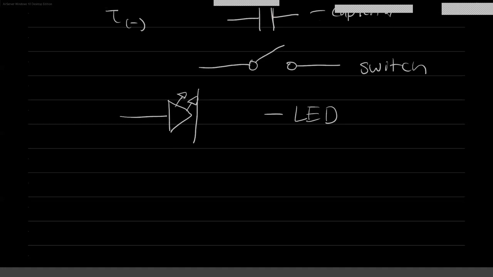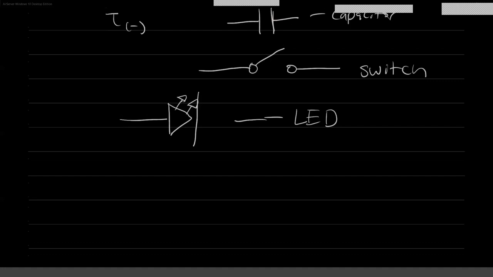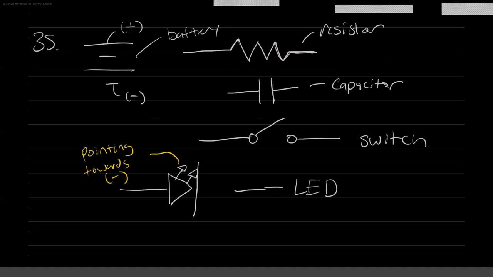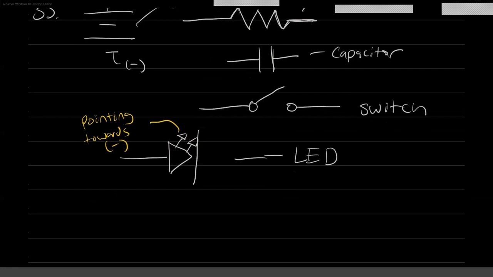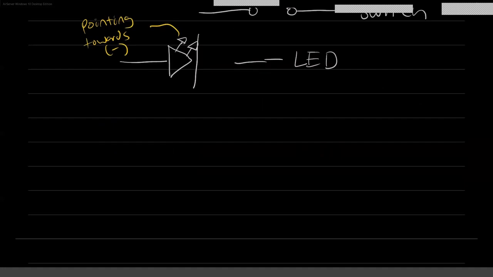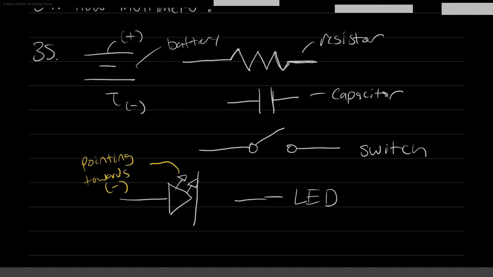Does that look better? Absolutely, man. Cool. So then we'll just indicate those arrows are pointing toward the negative. Is there any other components that we really need? We did capacitors, resistors, switches, batteries, LEDs. No, I think that was it. I mean, other than maybe a light bulb, but I think we all got that one.